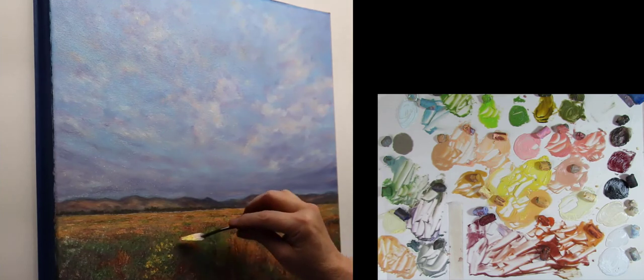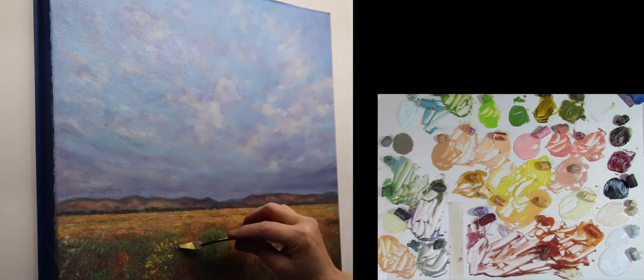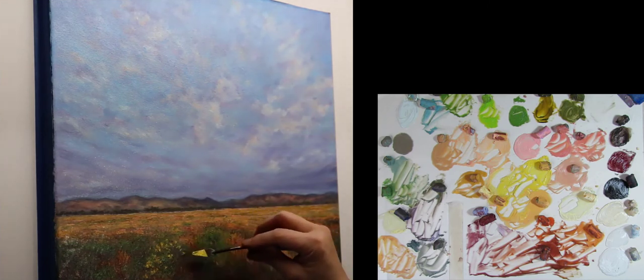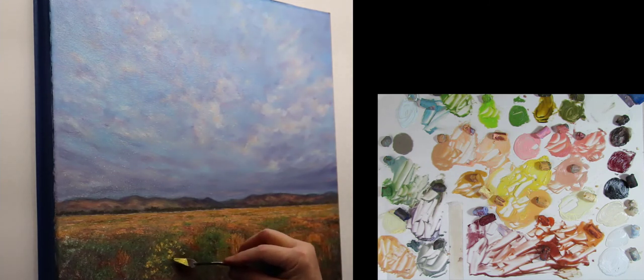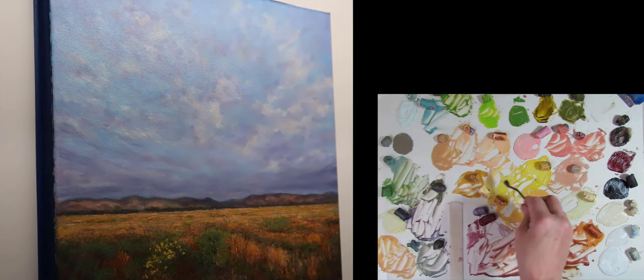And there's a couple that kind of go in a pattern here. You kind of look for the natural patterns, that'll be helpful.